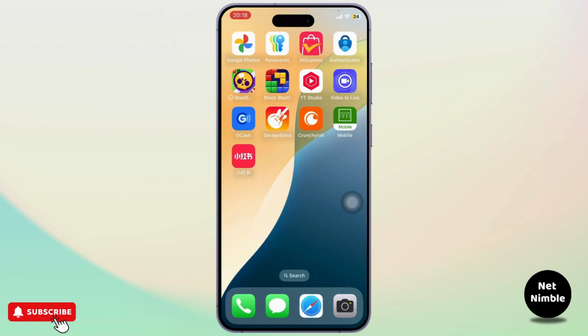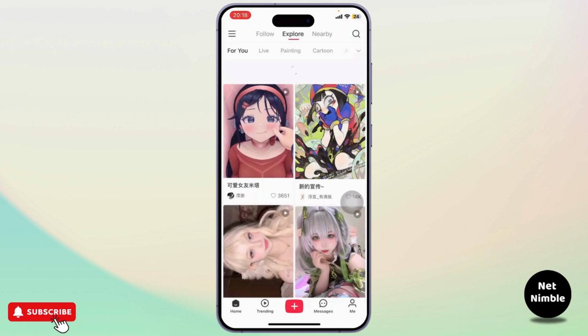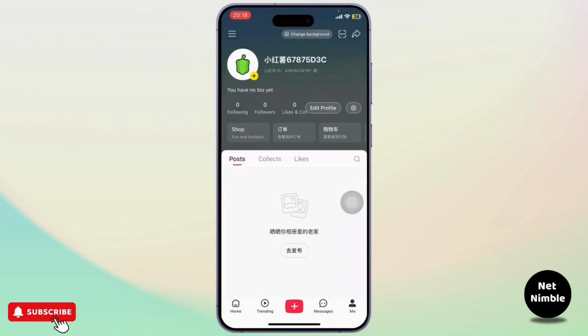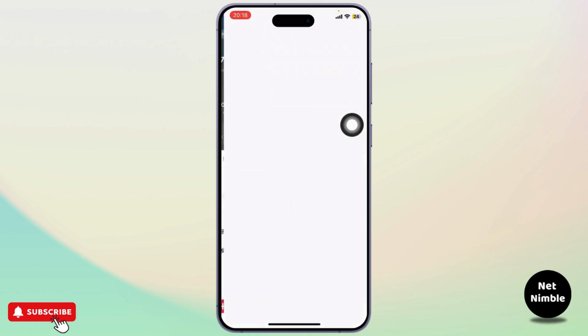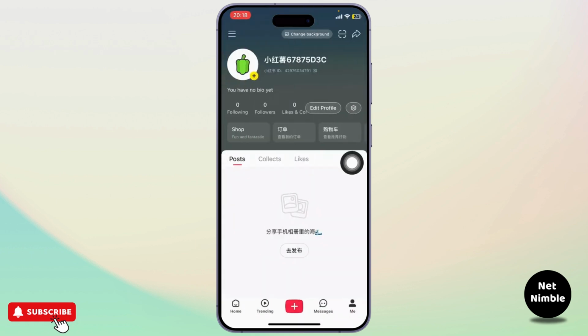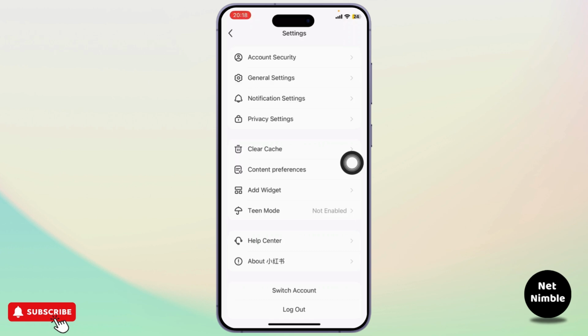If you want to turn on or turn off specific notification on your REDnote, simply head over to your REDnote app, make sure that you're logged in and head over to your profile. After you're here, head over to the settings. To head over to settings, you'll find a gear icon right besides the edit profile option. Tap on the gear icon, and after you're on the settings, you should find notification settings.